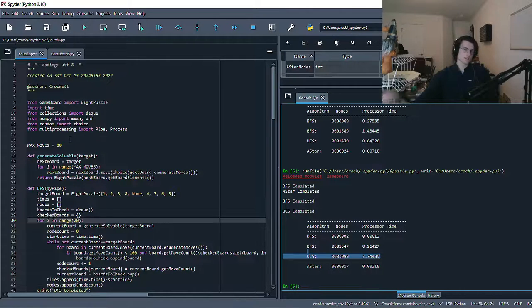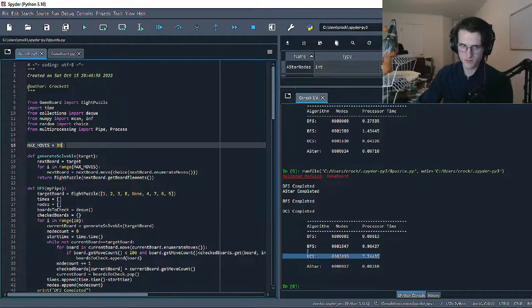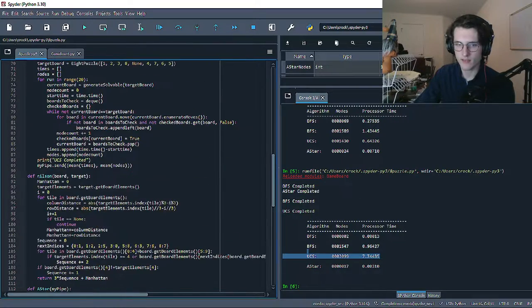So if it ends up a lot of moves from a solved state, then the breadth first search can take quite a substantial amount of time, because the max moves of 30, if it has to search 30 degrees of separation, that's quite a lot. Usually it kind of slows down at 20.